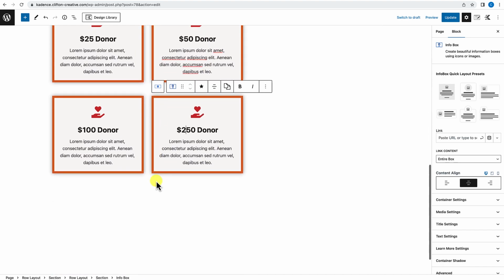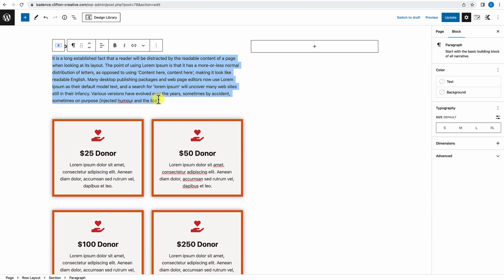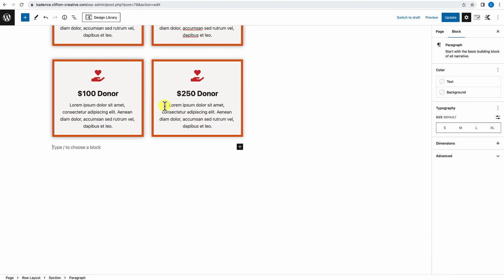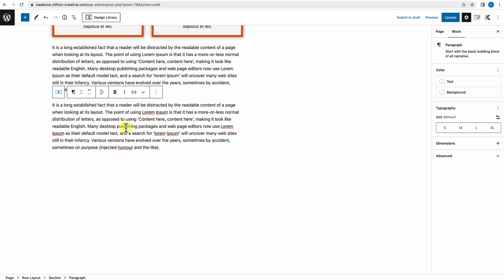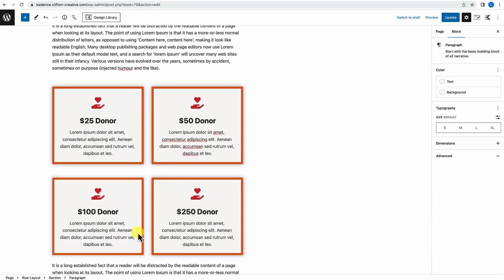So the only thing that we need to do is just add some more text. That'll give us the length that we need for this area. So I'm just going to grab this text here. And I'm going to click on the last row, click on the vertical ellipsis, insert after, and I'll paste my text. And I might paste it just one more time so we have more text. So our section here is now set up.